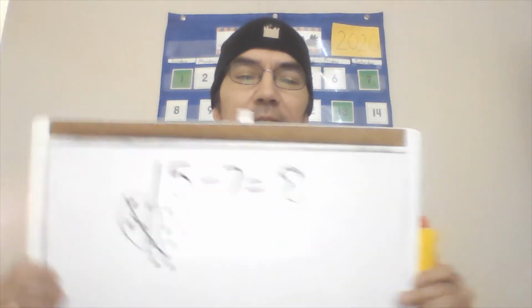Bigsby Wolf came through, didn't he? Bigsby Wolf came through. We've got our cubes down now. Our problem, once again, is 15 minus 7 equals 8. So let's see if we take 15 of these, if we take 7 of them away, are we going to get 8 just like the other problems?